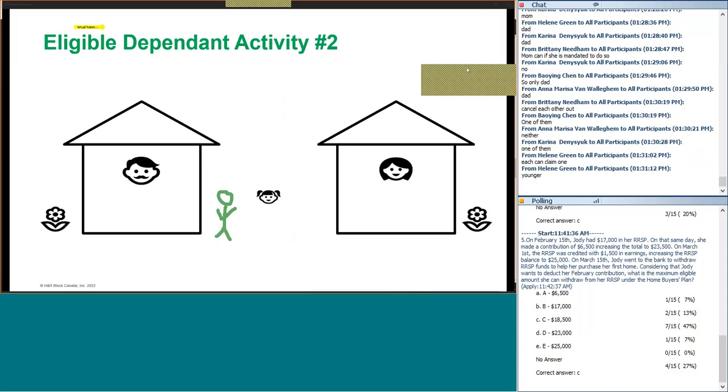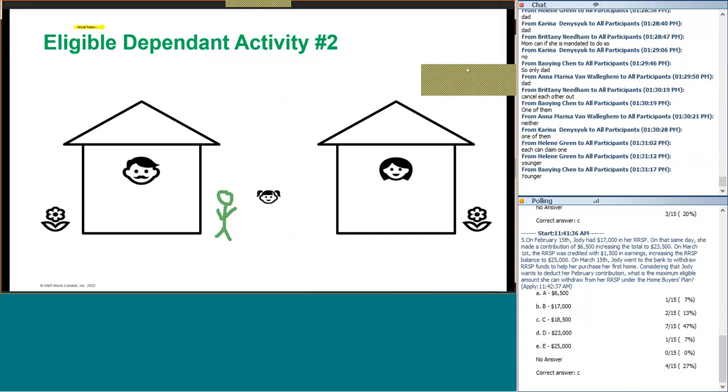This is a terrible question to ask people. The younger child is more valuable because you get the eligible dependent for longer, unless, think about the caregiver amount that I haven't taught you yet, even better, the disabled child, because you get more. Okay, we'll talk about that more when we get to medical. The younger child or the child with less income. Sometimes the younger child has more income than the older child.